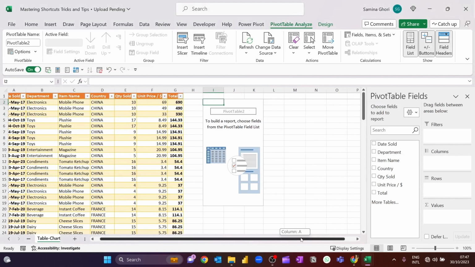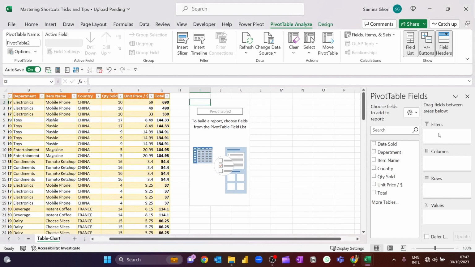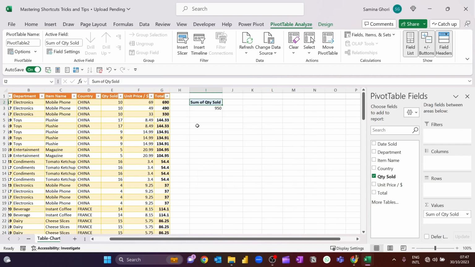Now, once we're here, let's do a simple pivot table. So we have filters, columns, rows and values. So we simply want to add between the columns and the rows and values. We want to have a look at the values as the quantity. Values are usually going to be numbers, and when you drop in a quantity, you can look at different ways. It generally detects whether it's a sum or a count.